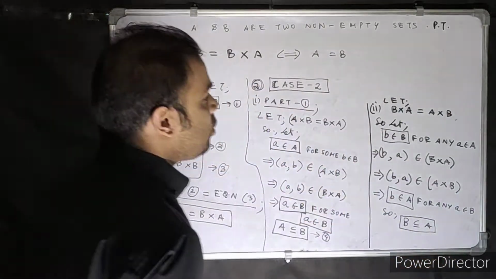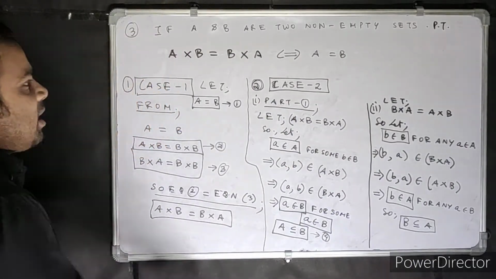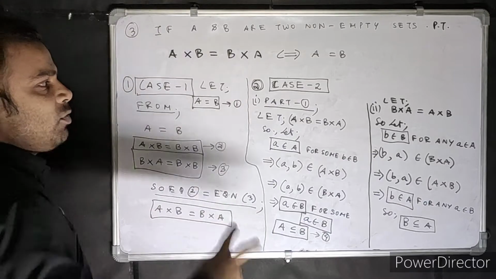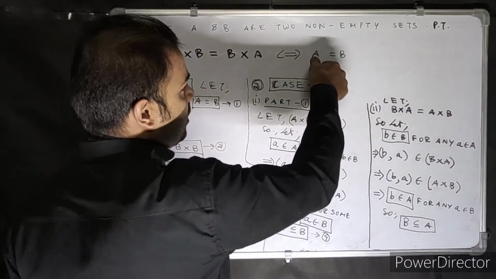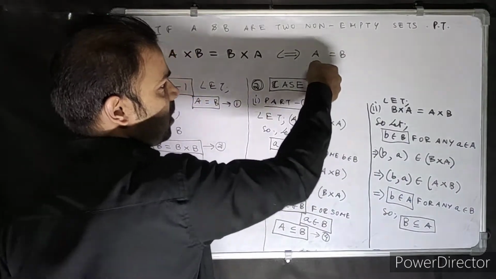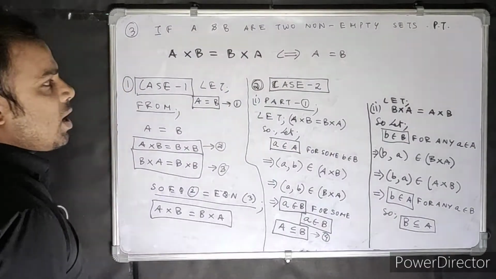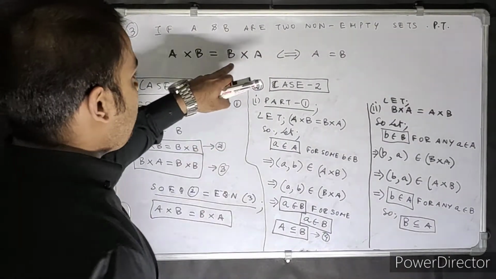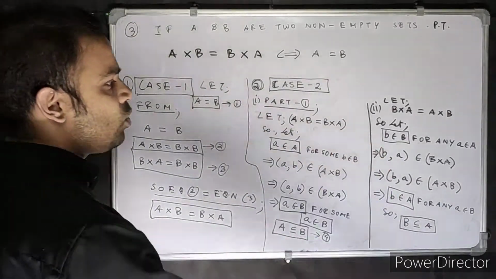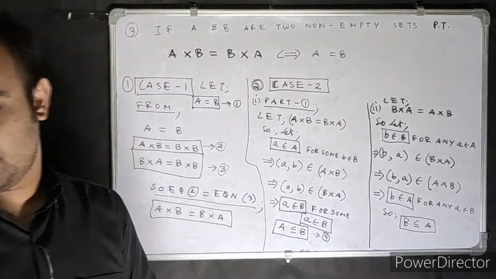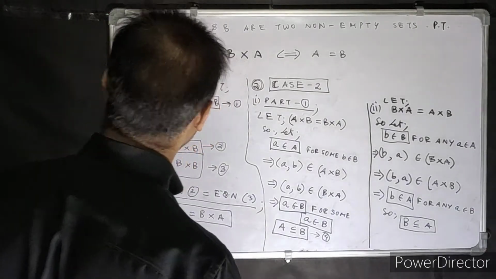By now you have noticed, any question where you have to prove equal to something, you have to do two types of proving. First, you have to prove that this is a subset of this and this is a subset of this. Then only you can say both of them are equal to each other. But if it's just saying that you have to prove a subset of something, then you don't have to do two-way proving. You can do one-way proving. That's enough. So I'll show you the next question.